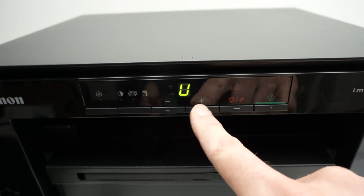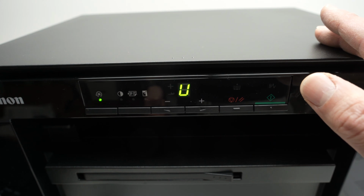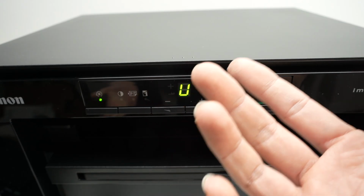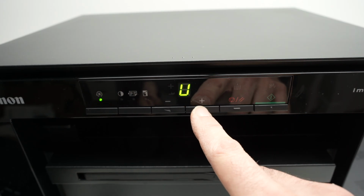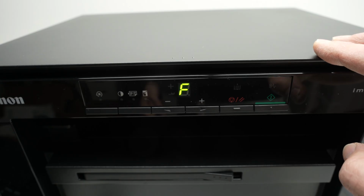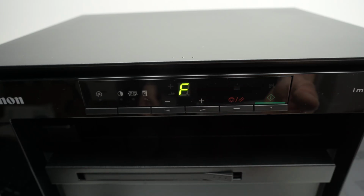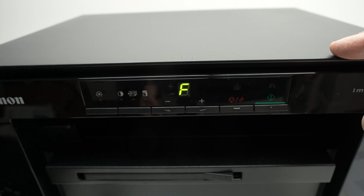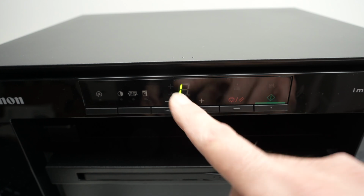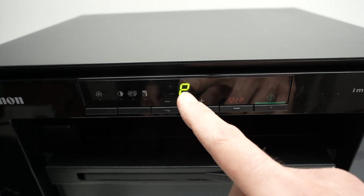Then if you press once more on this plus sign, you're going to have the letter U, which is user data list. I don't know what it is made for. Again, I won't tell you anything that I don't know, so let's just skip. And by the way, on the Canon website, it didn't explain anything, so it's quite hard to know why they made it. Then we have F, which is to upgrade the firmware. You need to connect this printer to a computer if you want this to happen. So once you have the letter F selected, press the green button and it will search to see if there's a new firmware available. And finally, the last option is this I, which is initializing menus. This is a bit like a reset. So if you want to reset your printer, press the green button here, and this is it.